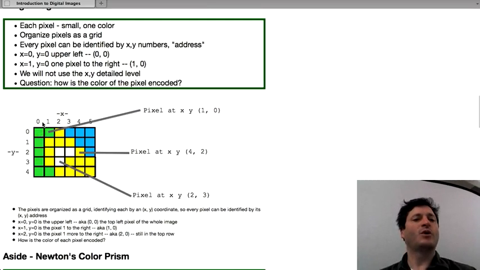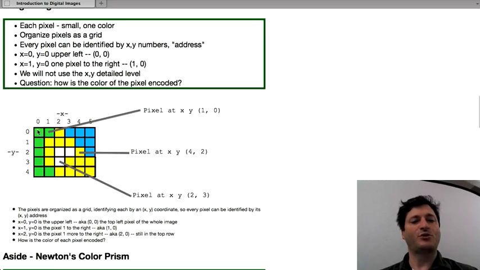Now, we're going to have an addressing scheme to identify each pixel as opposed to all the others. So the way that works is we have a set of x numbers along the top here. So 0 is the far left, and then it goes up, going to the right. And then the y direction is done in a sort of unique way. So 0 is the very top row, and then the y numbers read down. And that's just historically how images are numbered in the computer.